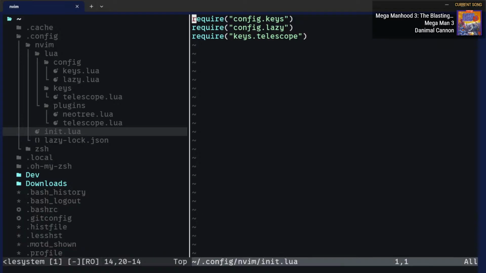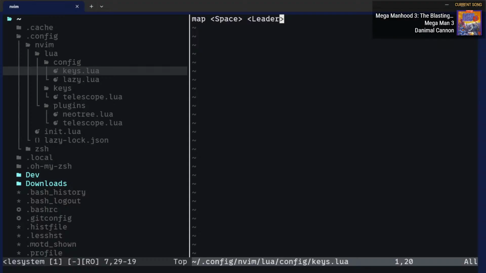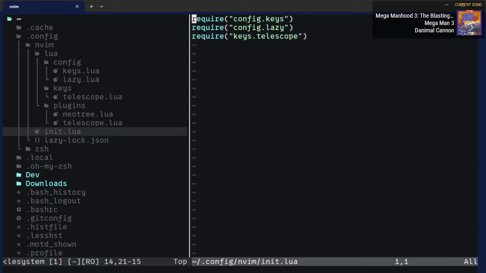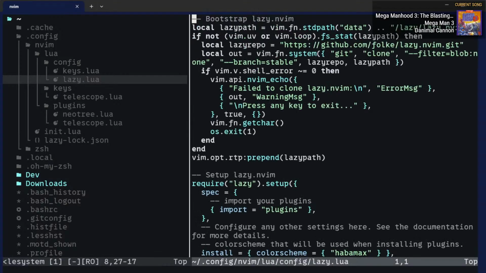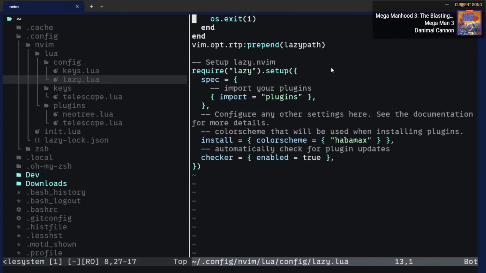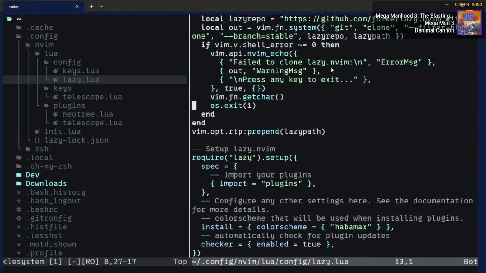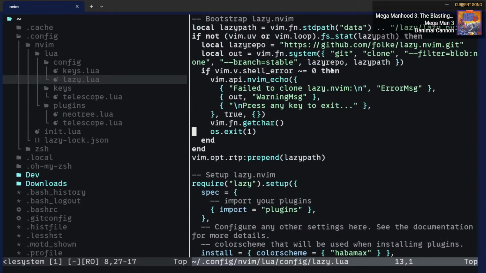Okay, so let's do these one at a time. So config keys maps that, and then config.lazy comes up and does a whole bunch of stuff. Probably put lazy at the top.